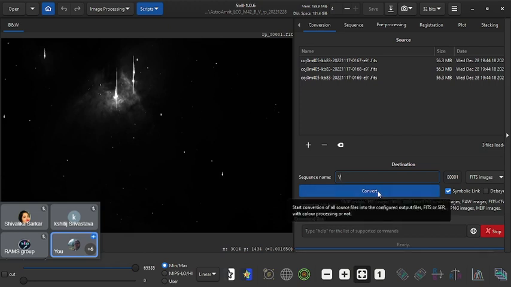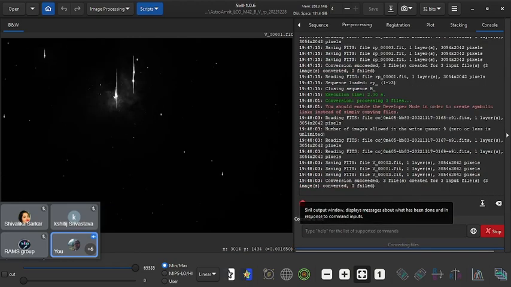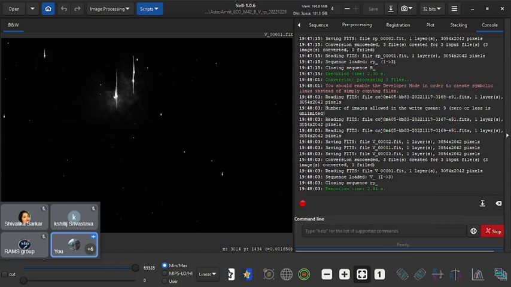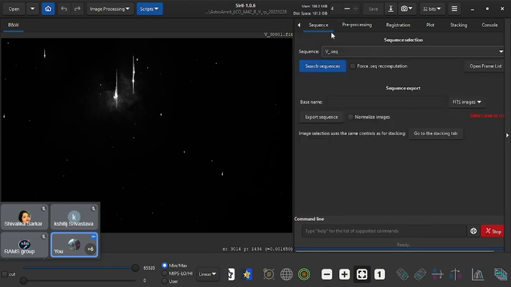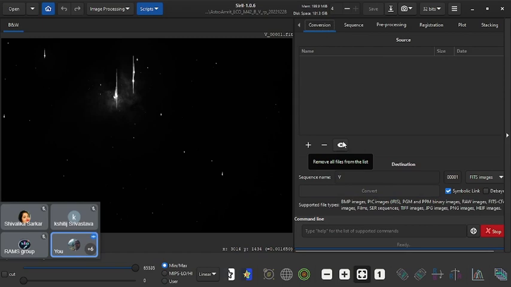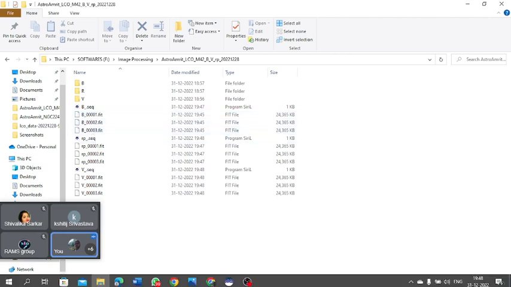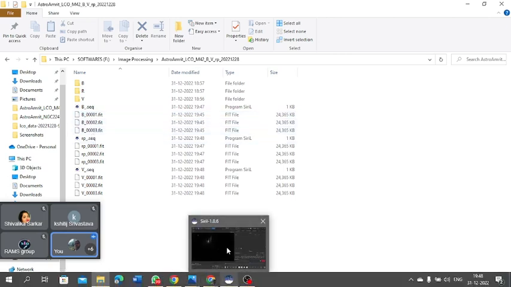So we are doing scientific processing. Let us choose V, and we are converting it. Once all these 3 processes are done, it has read the files in 2.44 seconds, and it has again produced a third sequence which is known as the green sequence file. Now coming back to the conversion, let us close all these files. So this is the final way in which the 3 sequences have been created with the FITS files in the FIT format which have been brought up.